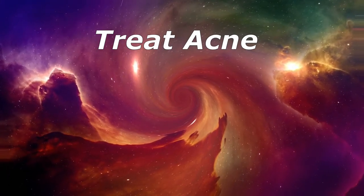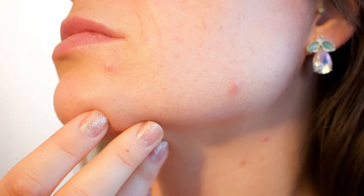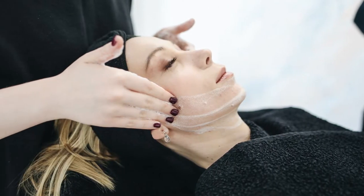Treat Acne. Hydrogen peroxide is an ingredient in a number of ointments and mixtures to zap pimples, and they seem to work just as well as benzoyl peroxide, the mainstay acne treatment. But the chemical can be harsh, especially if you have scars, cuts, or sores on your face. Talk to your doctor before you use it in any form on your skin.